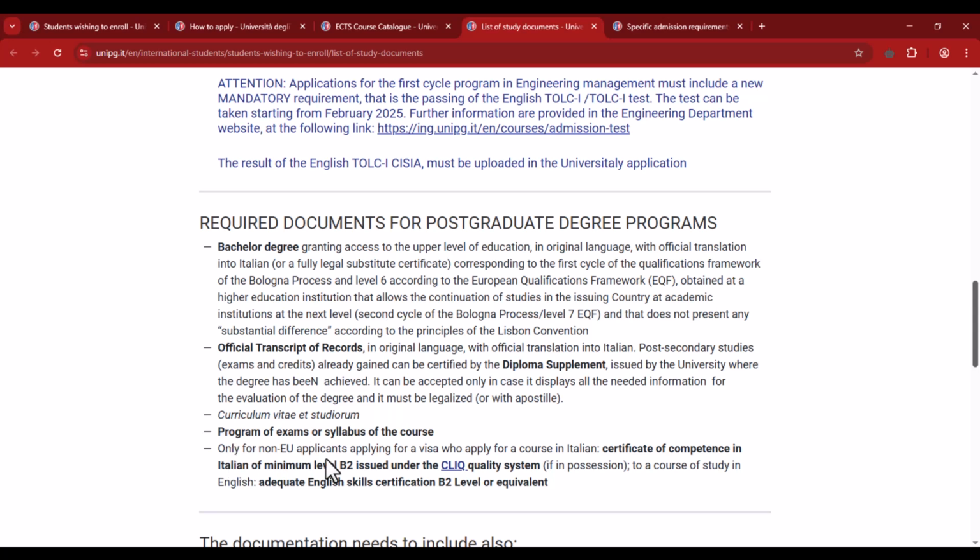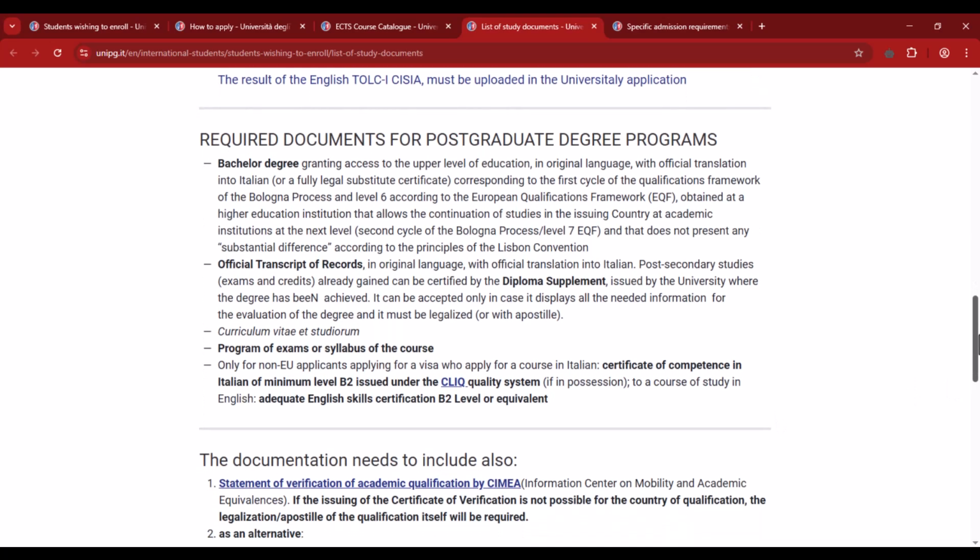Only for non-EU applicants applying for a visa who apply for a course in Italian, a certificate of competence in Italian of minimum level B2 issued under the CLIQ quality system is needed. So here are the documents required.